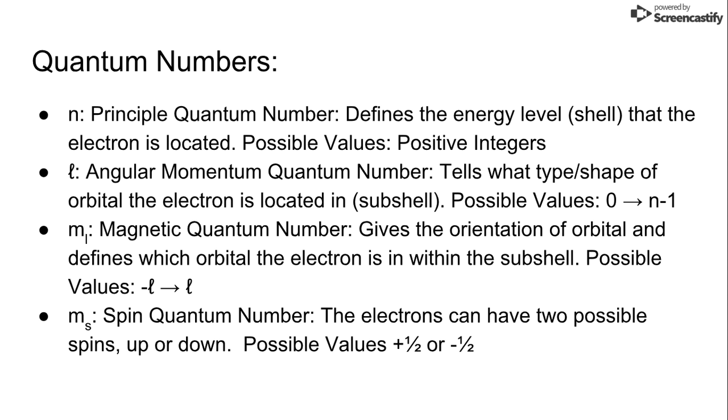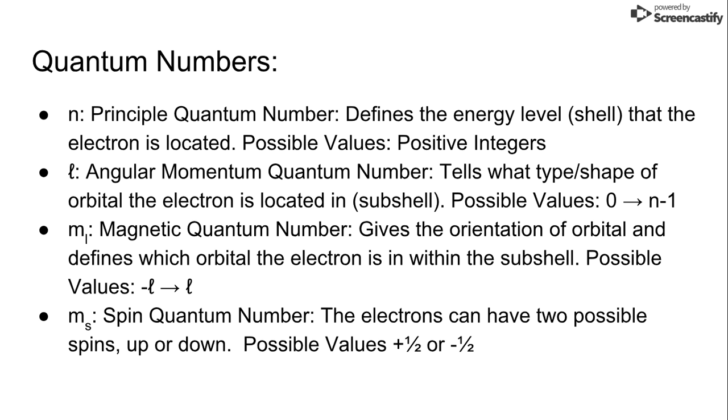And so the next quantum number is the magnetic quantum number, and that tells us a couple different things, and I've got some images that I hope will make this make a little bit more sense. But it gives the orientation of the orbital, and it defines, if you're writing a set of quantum numbers for a given electron, which orbital that electron is actually in. Remember, I used this idea of a mailing address, and that's the way I think about quantum numbers.